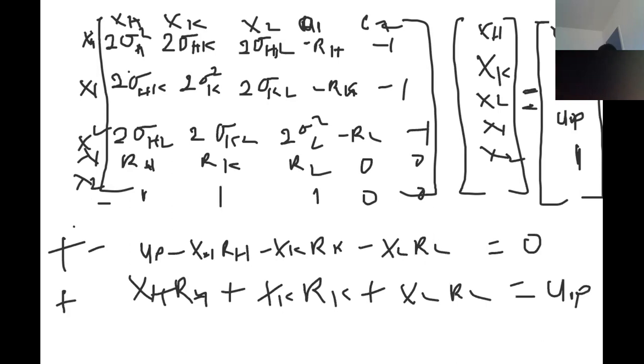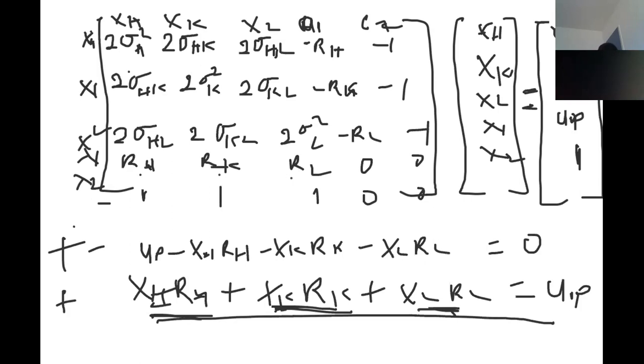So what I'm doing now is just taking these out. When I take the X_H out here and multiply by R_H, it gives me the same thing here. Now when I multiply R_K by X_K, it's giving me this thing here. That's why I wrote R_K here. When I multiply this one by X_L, it's going to give me this here. But in this equation there's no lambda 1 in it, so in the case of lambda 1 it is 0. There's no lambda 2 in it, so in the case of lambda 2 it is 0.